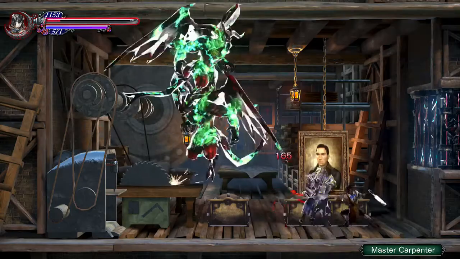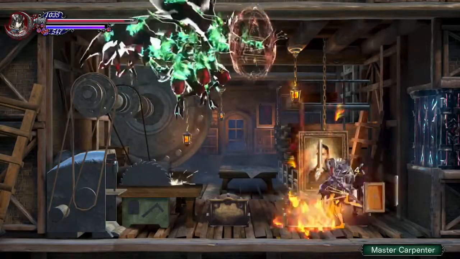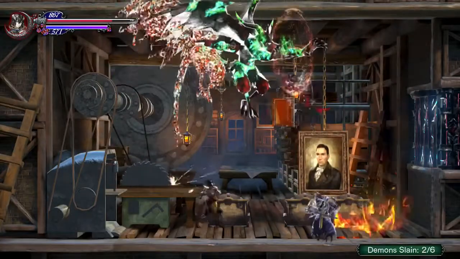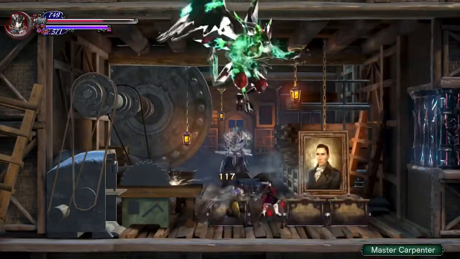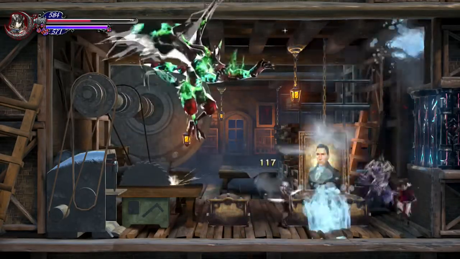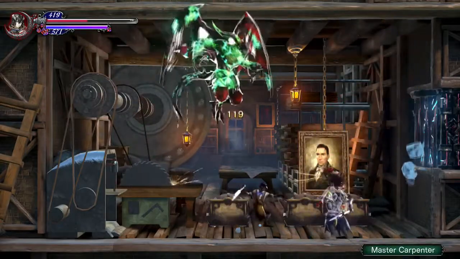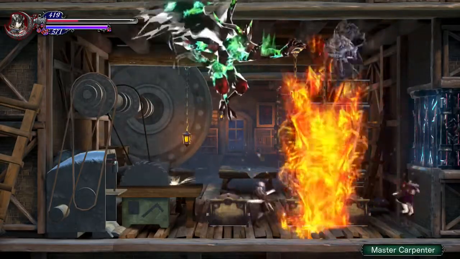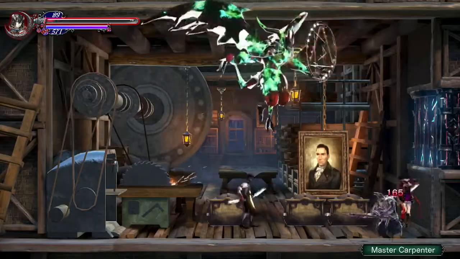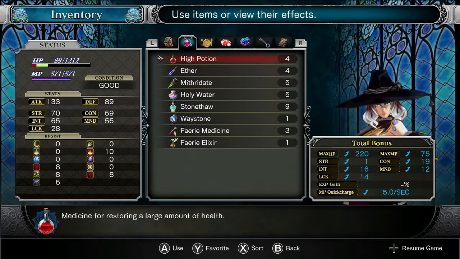This is bad. This is actually quite bad. This is really bad. This is real bad. Okay, just focus on him. Uh-oh. Okay. Crap. Okay, yeah, this is getting real bad. Maybe if I tried investing in EX potions, that might work best for me.